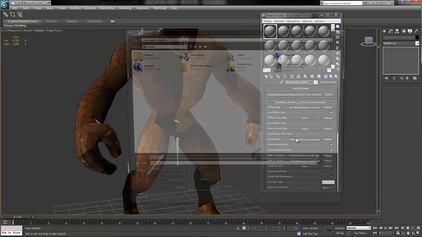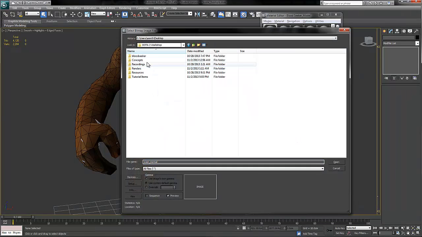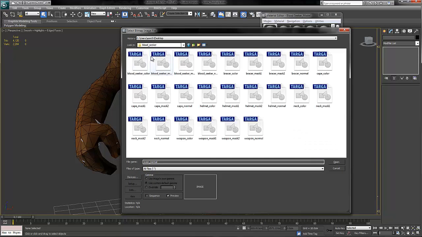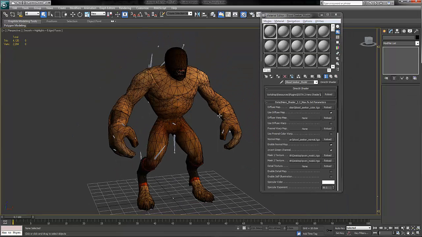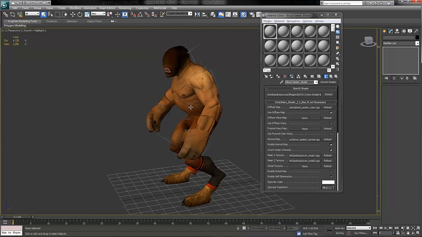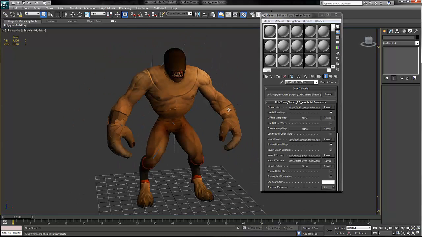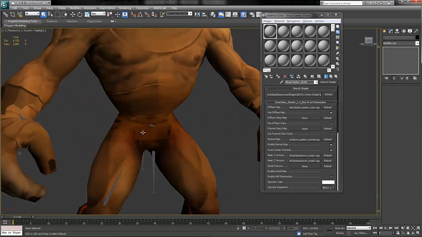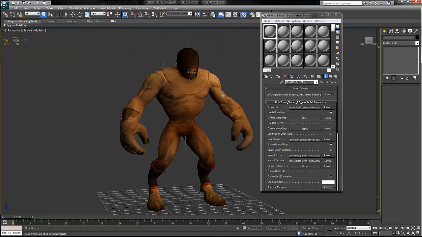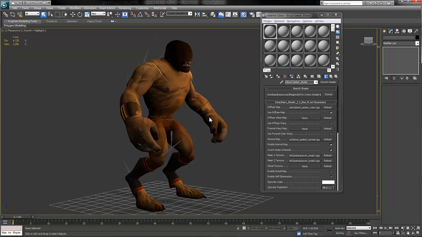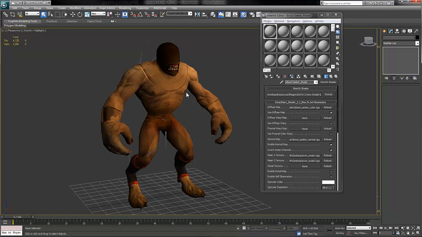So there we go. The normals on my model are looking a little goofy because it's telling it to load in this normal map, which we haven't specified yet. So again, let's go here and go grab his normals map, which is right here. Hit open. Okay, at this point I can hit F4 so I don't need to see my wireframe. Now some of this texture isn't quite finished and has overlapping UVs, so those are actually going to be fixed when we bring in the other elements to this character.